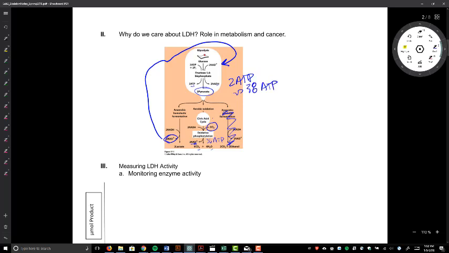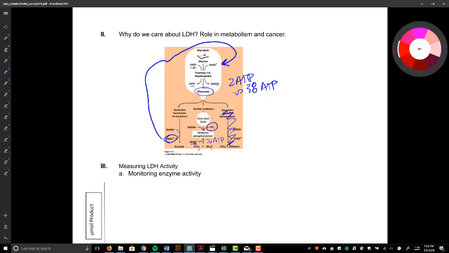So it takes a bit of an energy hit, but it allows the body to continue making energy when there isn't enough oxygen. A familiar case of this is when we exercise and the oxygen can't get to our muscles quickly enough. And so our muscles undergo this process instead, and your muscles start to ache because lactic acid is acidic and, well, acid burns.